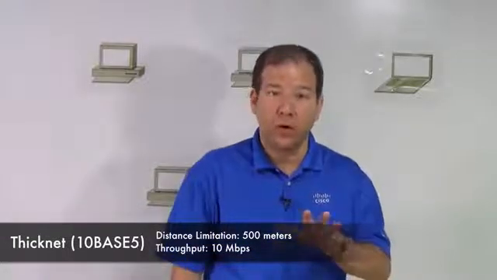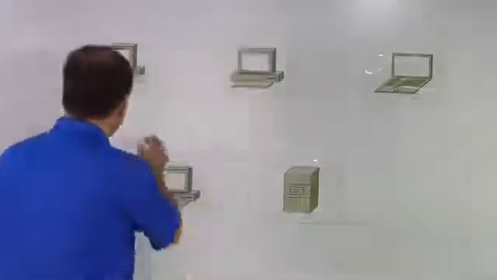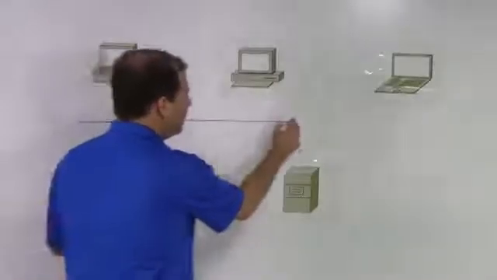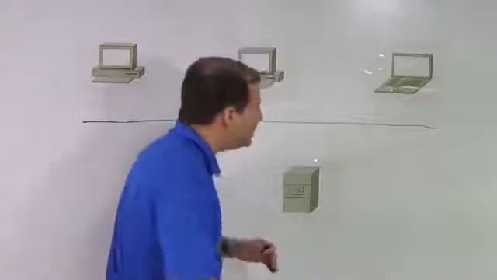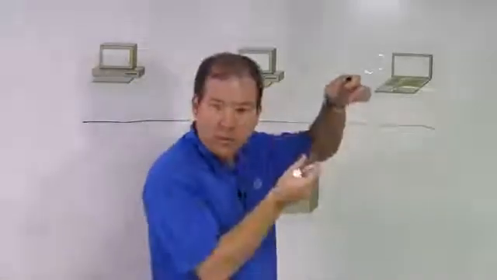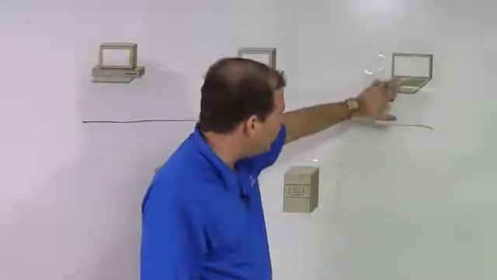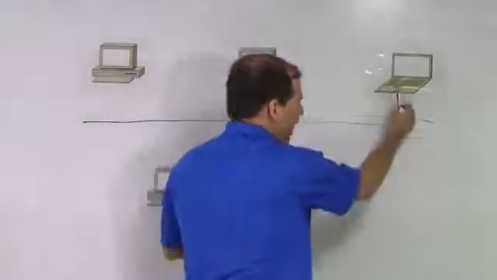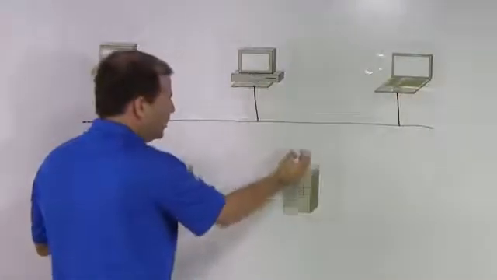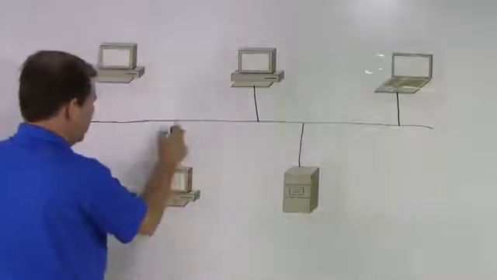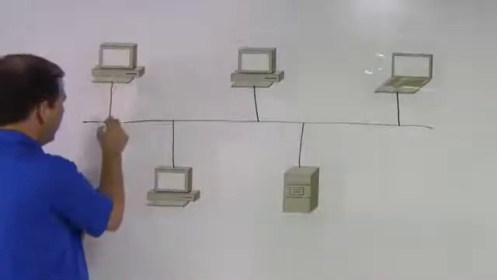And the way we draw it architecturally, we draw it like this. We have our big coaxial cable that's weaving through the different office spaces, and then we literally have this small jumper cable that's going to go from the device, and it's going to tap into this bus. We just tap into the cable going by locally.